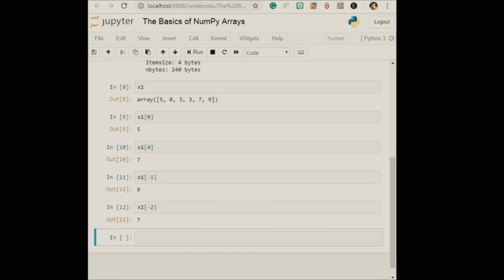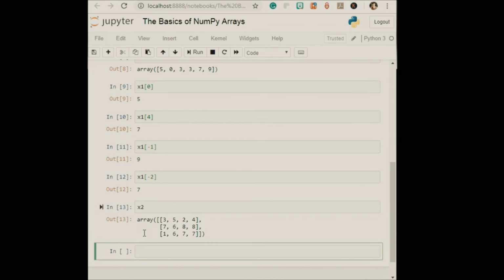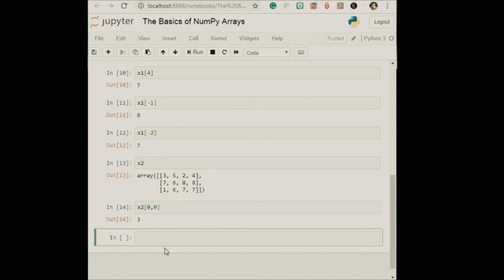In a multi-dimensional array, you can access items using a comma-separated tuple of indices. x2, this gives this array. And then we'll write x2 with its indices, this gives the answer 3.